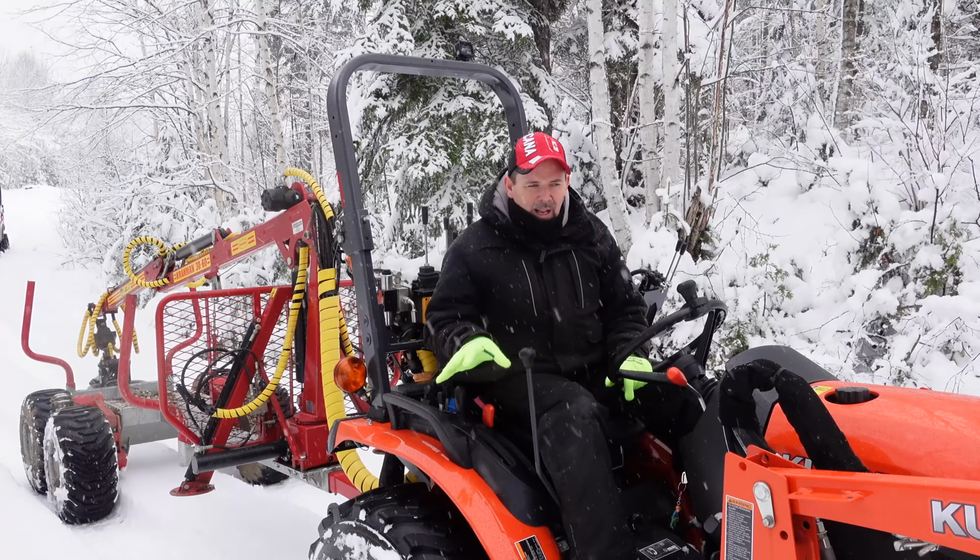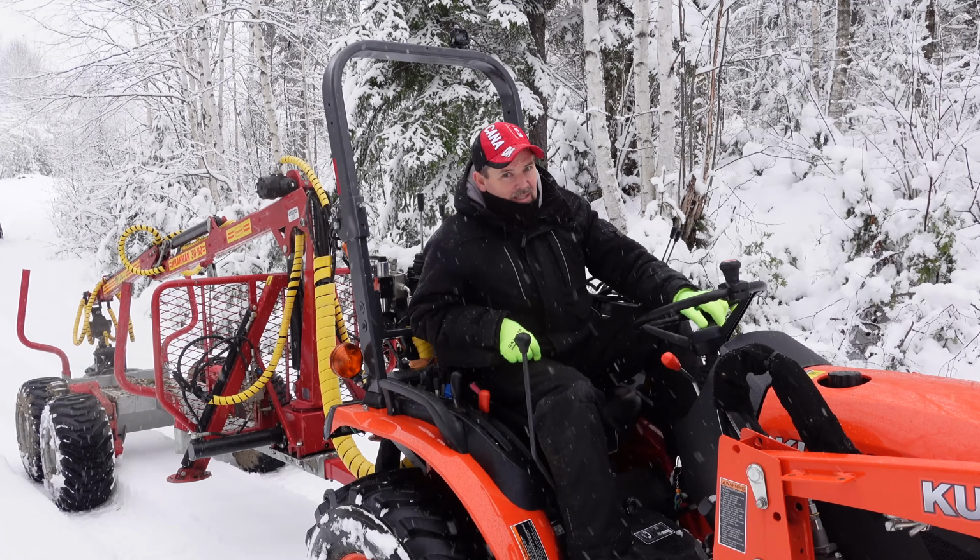So what we're going to do next is we're going to throw the Kranman hydraulic timber trailer drives in gear. And this tractor also has differential lock. So if I have to, I'll hold down on the differential lock, and I think in low gear we're going to be able to climb right up over this hill. See how we do.